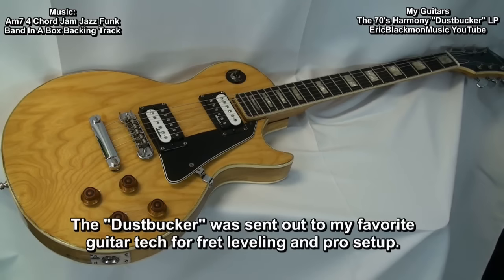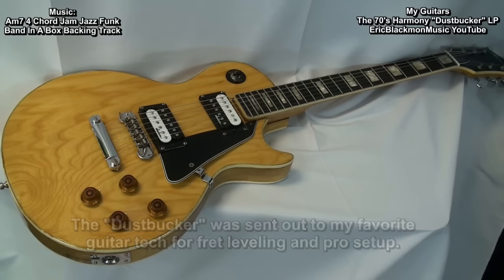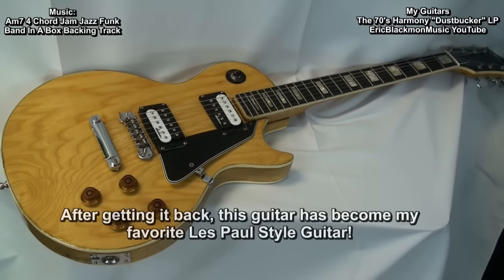I then sent it out to my favorite guitar tech for fret leveling and pro setup. After getting it back, this guitar has become my favorite Les Paul style guitar.